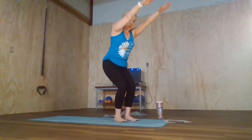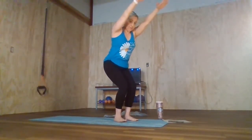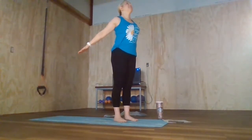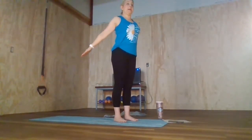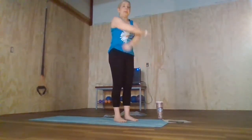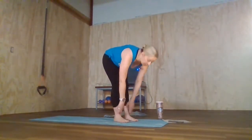And forward. And back. One more here. Bring them forward. And take them back. Good. Release those arms. Kind of shake them out a little bit. Let's go back to that forward fold position.